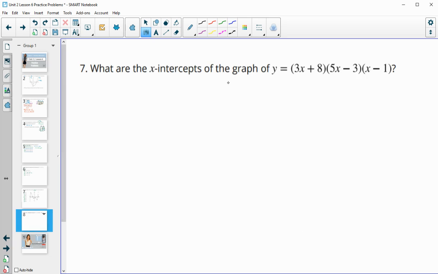Number 7, what are the x-intercepts of the graph? So remember we can find x-intercepts because they are where the function equals zero. And so when we have all of these factors or numbers that are multiplied by each other, any time we have numbers that are multiplied by each other equaling zero, the way that happens is if any of the factors are zero. So we're going to split these factors up and set them equal to zero. So this could be zero, it would make the whole thing zero. This could be zero. And this could be zero. So these are our three options and then we'll solve.